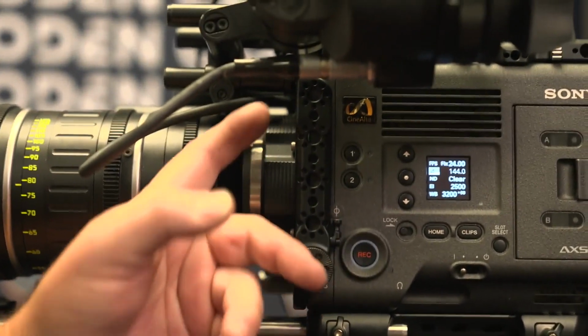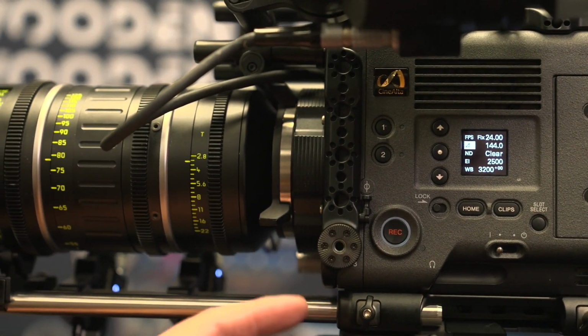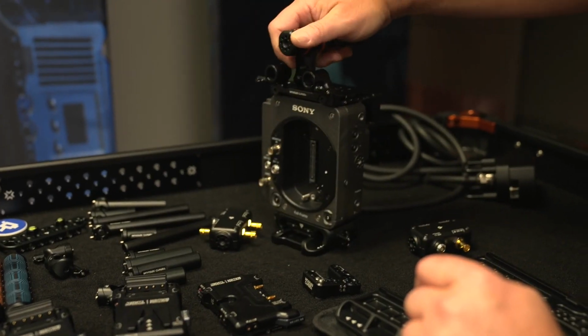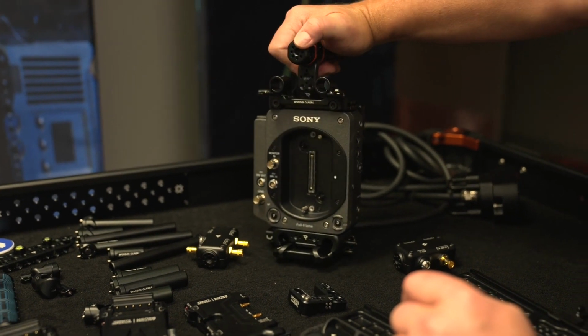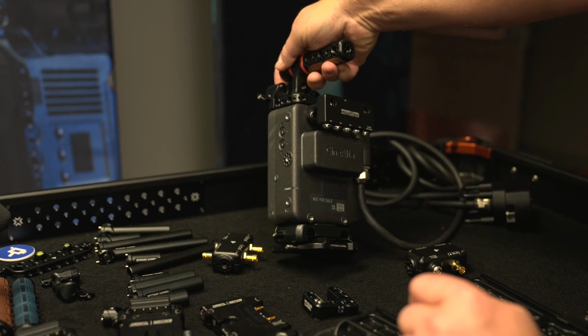The faceplate cage actually utilizes the 4 screw points of the sensor block. So this can allow us to make the tightest cage possible for this camera. It also allows that when we transfer this cage or this sensor block over into Rialto, the cage transfers with it. You don't have to build a separate cage around the Rialto. We have a lot of mounting points on that cage, allowing for bolt-on rods for supporting lens motors. We also have bolt-on rod locations specifically to hold the viewfinder. And that's what we're doing here, is the viewfinder is physically mounted to the faceplate as opposed to the top plate.